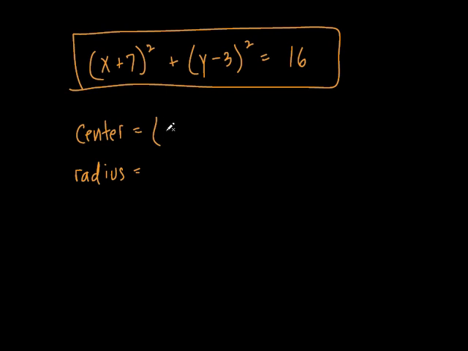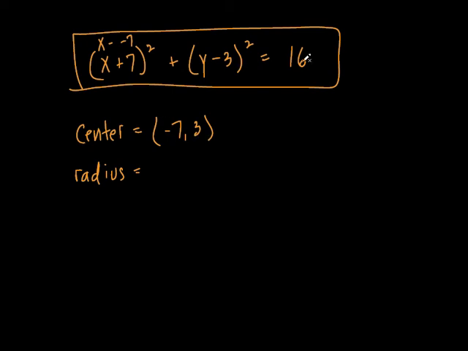So the center of the circle is what? Negative 7, 3. Why negative 7? Because it's x minus what? Negative 7, isn't it? Okay, that's where people get confused a lot. But it's x minus negative 7, so the x part is negative 7. And this is just y minus 3, so 3 is part of the center. All you have to do is look at it. Okay, figure out what the center was.